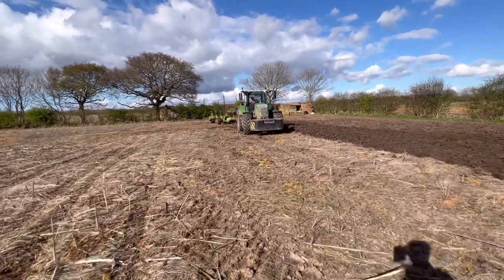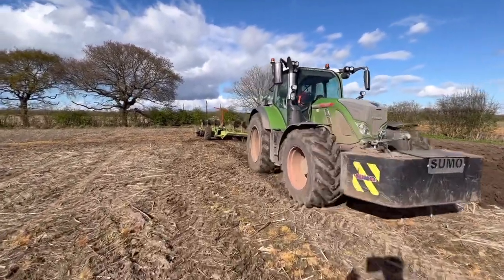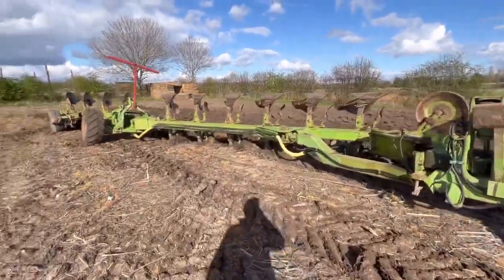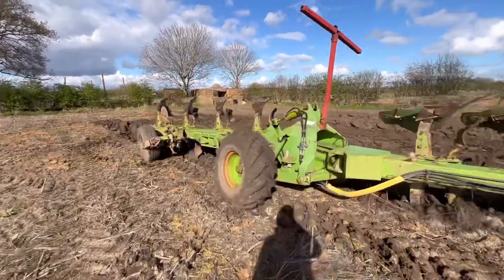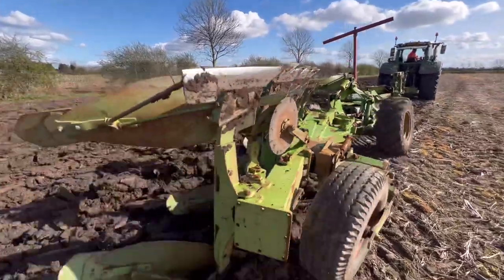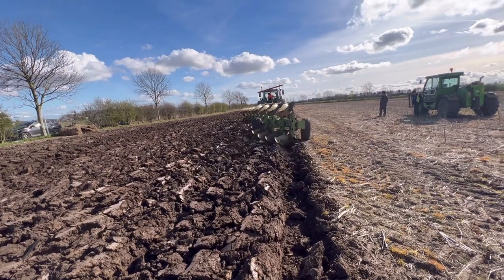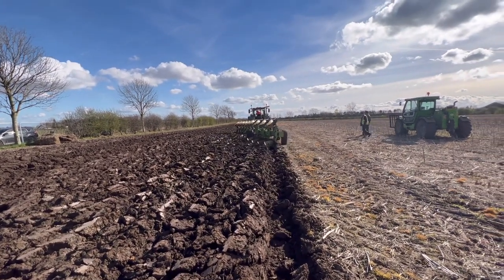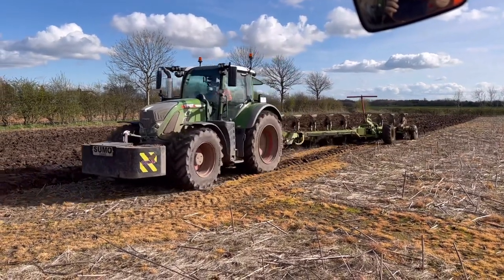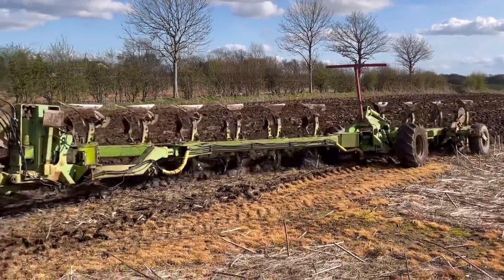I've had a little bit of teething trouble but it seems to be getting there now. It didn't seem to want to plough properly on the back four furrows — it ploughs okay in one direction but not in the other. We thought we could do it on GPS but that's not particularly working either. That front furrow is not taking much of a bite in this direction, but in the other direction it takes loads. It's not particularly level, but we did snap that chain before so we think we've stretched it. The tractor's actually only on tick over pulling it. There's a little squeak coming out of one of the wheels.